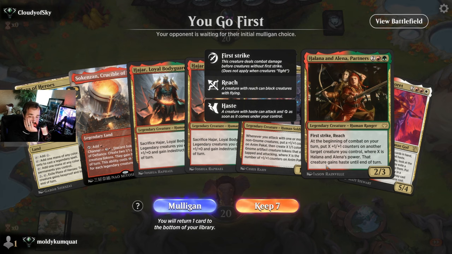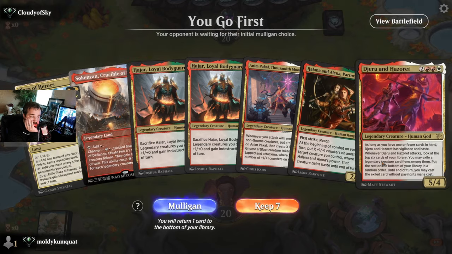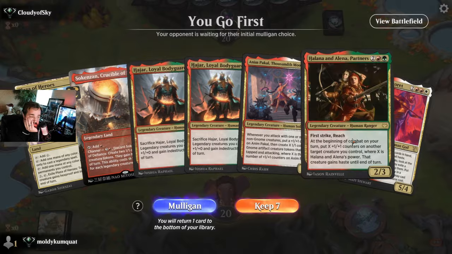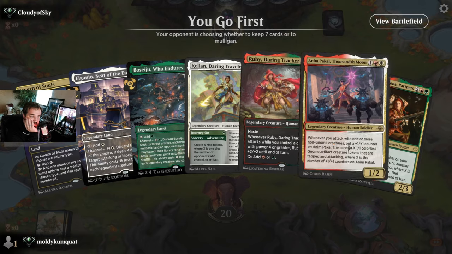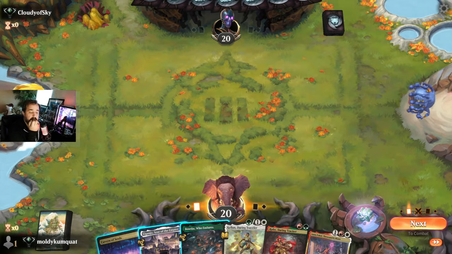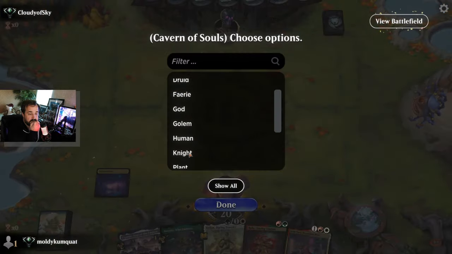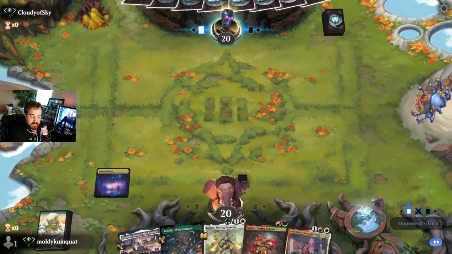We're going first. We can hope we get another land or two coming up, but this is kind of rough, I think. I don't know if this is going to cut it. Yeah, this is better. We'll get rid of that because it costs the most. All right, that is how we will begin this.